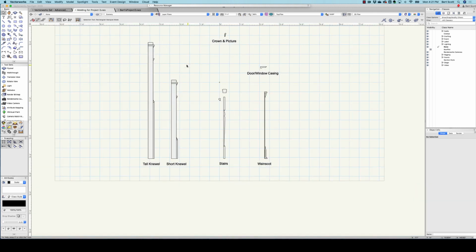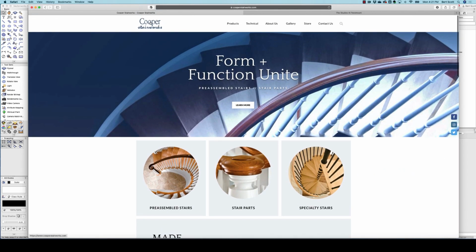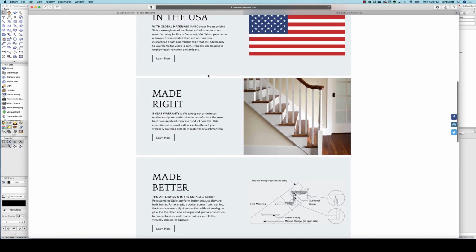And the stair molding actually came from the internet. And there are lots of resources for 3D modeling and CAD in general available on the internet. So I just did a Google search for stair parts CAD drawing, which took me to a variety of places, but this one I found I like. This is Cooper Stairworks, which is a company that makes stair parts.